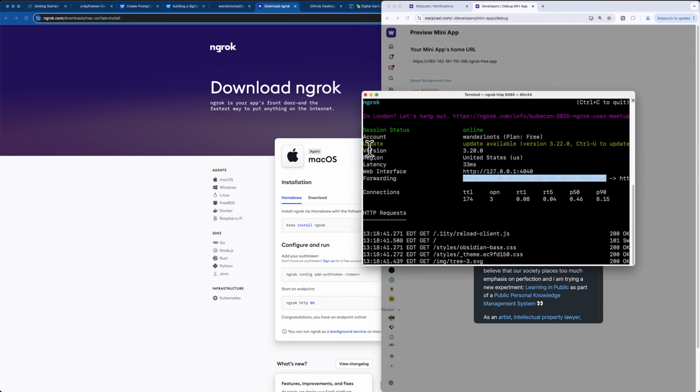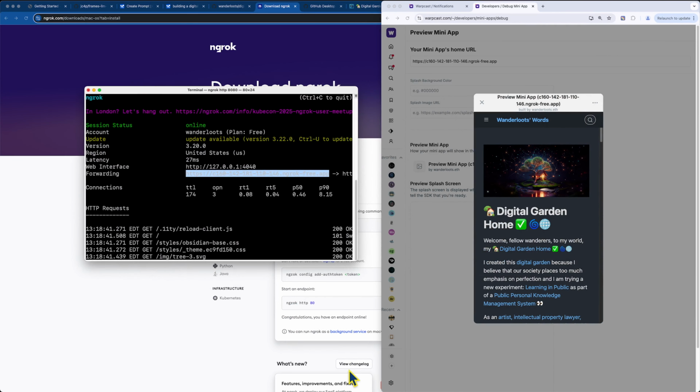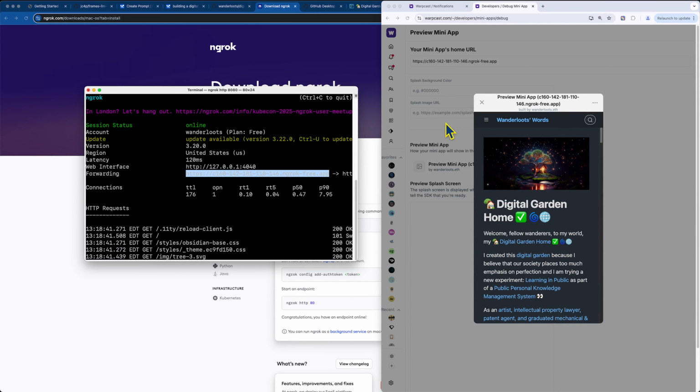Basically what happens is when I run it, it's pulling the Digital Garden hosted on my local server through ngrok as a hosting platform and then displaying it here in the preview mini app to test to make sure it's working properly. So that's what we need ngrok for. And again, if any of this is confusing, I will explain more as we go. I'm just trying to give you a quick overview on all of the elements that we need to actually get going with building this mini app.